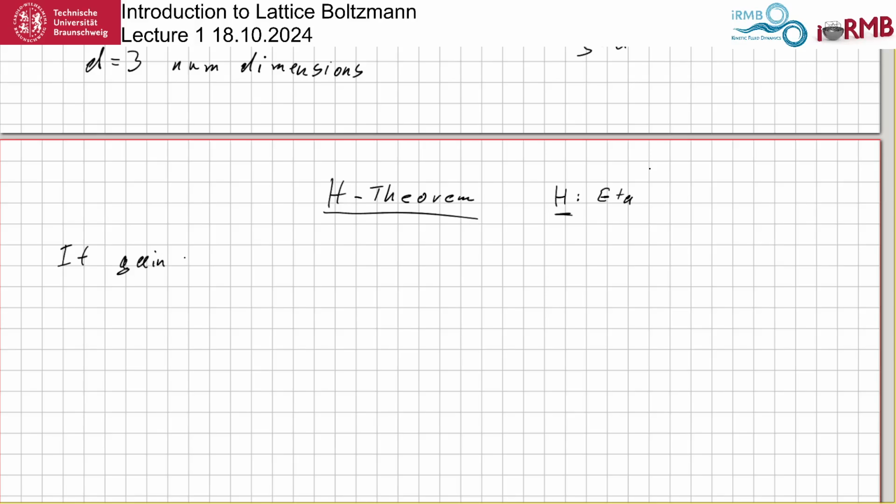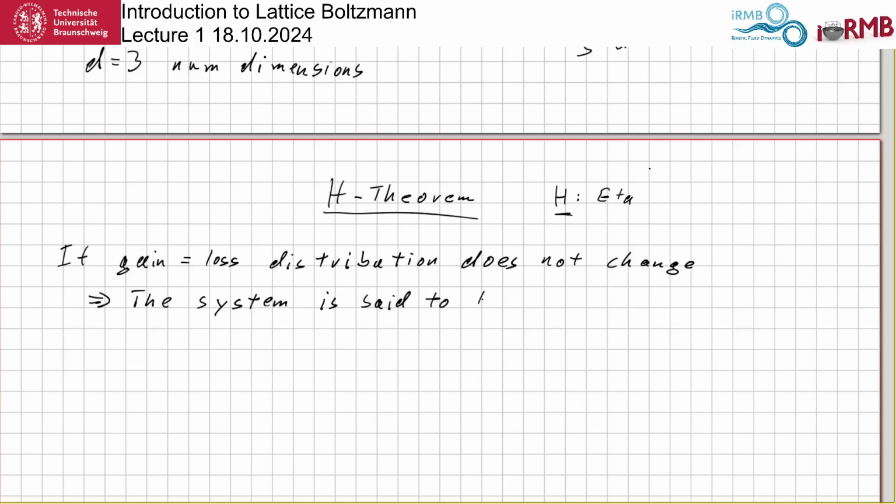This is then called the equilibrium. If gain is equal to loss, then the distribution does not change. And then we say that the distribution is in equilibrium, or the system is in equilibrium. When the system is in equilibrium, the outcome of collisions statistically is the same as what is going into the collisions, and then everything stays the same. This is exactly what happens if something is in equilibrium. And kind of an observation is that if you leave stuff to itself, it goes to a state where finally it doesn't change anymore. So things seem to be going toward equilibrium.